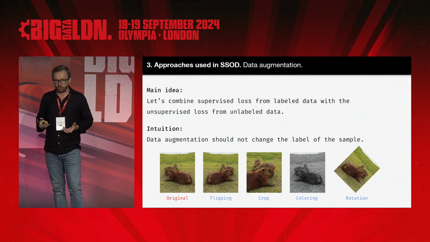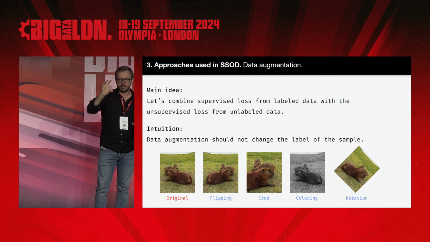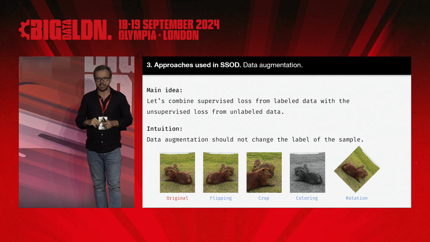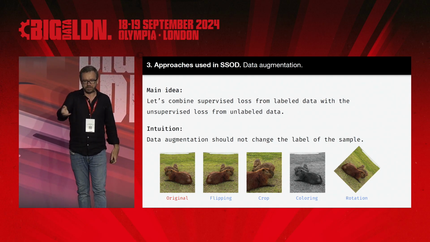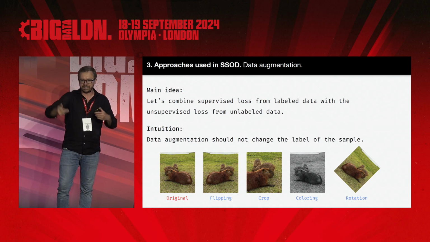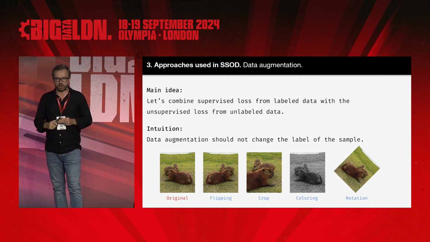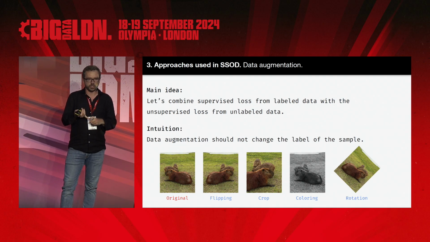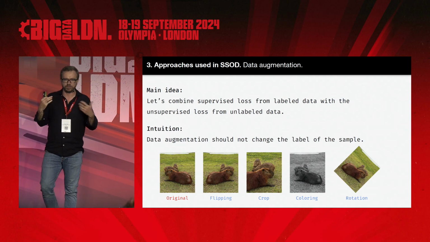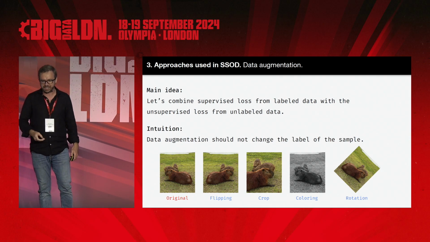When we are talking about data augmentation, again, my favorite example with capybaras: if we have this image and do something with this image, in most cases the class will still be the same when we are talking about classification. If I crop it, if I rotate it, it's still a capybara. It's nothing else. The problem comes in many directions. First of all, we should be cautious with some cases, like numbers: a 9 rotated will not be 9, it will be 6.